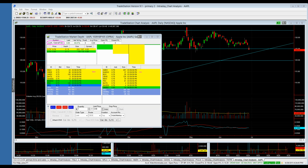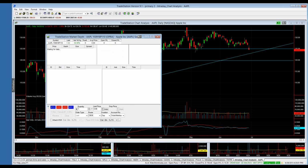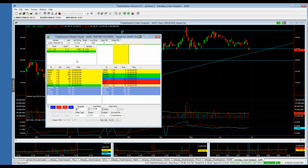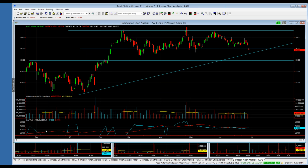So I just think it's a good income strategy to sell deep out of the money puts on Apple if it makes a big drop, because I would anticipate being able to keep the $100 premium. If you wanted to be more aggressive, you could look at the 110s, which are already over $1. But bottom line is, if Apple washes out, I'm going to be looking to sell some deep out of the money puts, because I think it's a good setup on Apple.